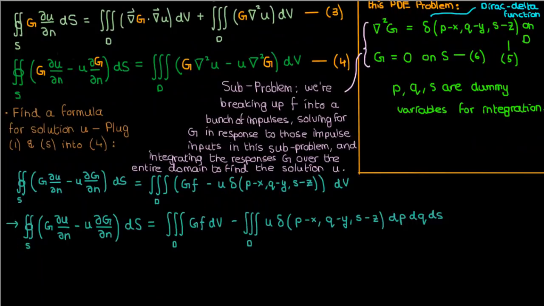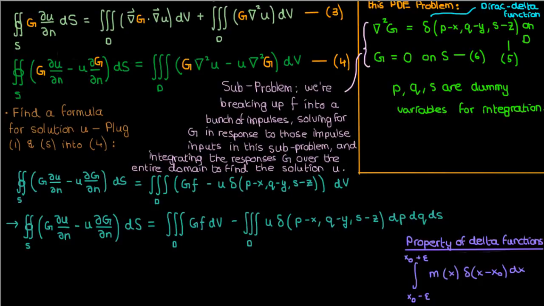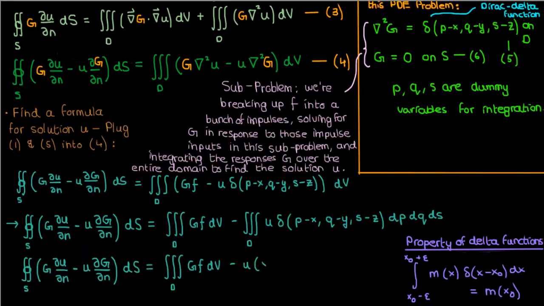And note that I've rewritten the last dv as dp, dq, ds since we're going to be integrating over p, q, and s. Now here's where we'll use a property of delta functions. When we multiply a delta function by some other arbitrary function and integrate that result over an area which includes the point the delta is centered at, the answer will just be the arbitrary function, except now it's evaluated at the point where the delta was centered. So if we use this property, we can then simplify the last integral term, but now the result is going to be the function u evaluated at x, y, and z where the delta was originally centered.